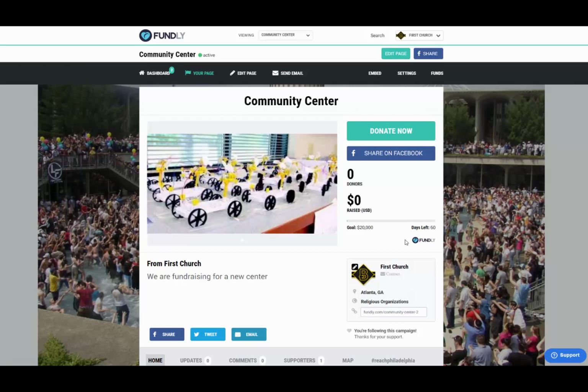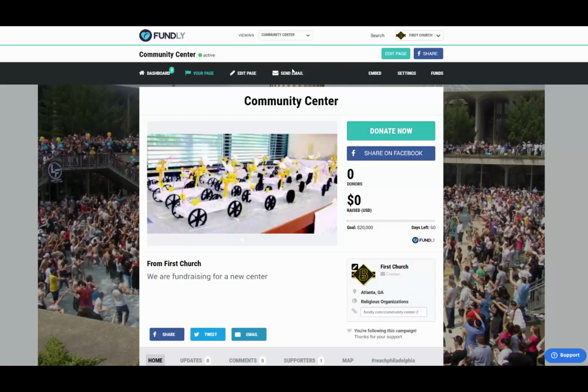But what I know is that the strategy behind the campaign is a lot more important than how the campaign looks itself. As I mentioned earlier in the previous video, peer-to-peer fundraising is a very important technique in obtaining funds for your goal and spreading the message about your campaign virally.